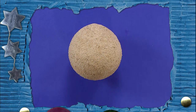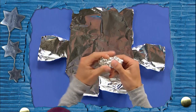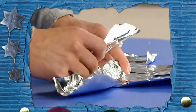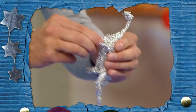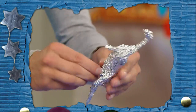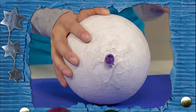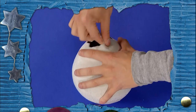To make your own dinosaur egg, start with the dinosaur to put inside your egg. You'll need some foil with the corners ripped. Add some crumpled foil to make the body. And crumple the foil more to make the legs, the tail, and the head. A bit of pressing here and there to give it more shape, and you'll have yourself a foil dino. The egg is easy. Use a balloon covered in paper mache to make the egg shape. When the paper mache is dry, pop the balloon and cut off the top of the egg.